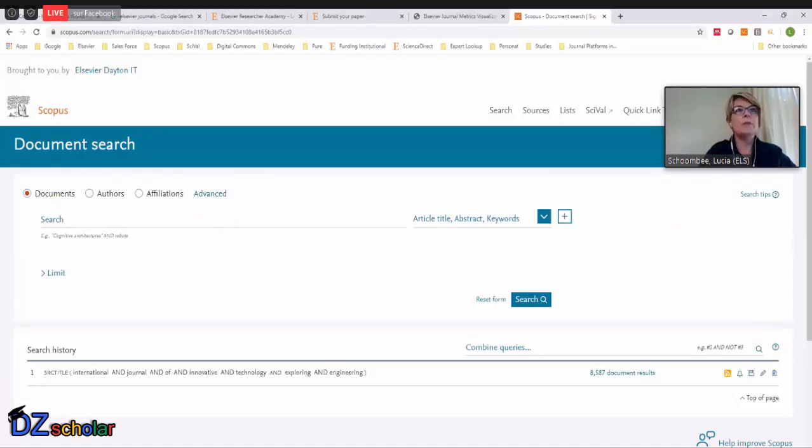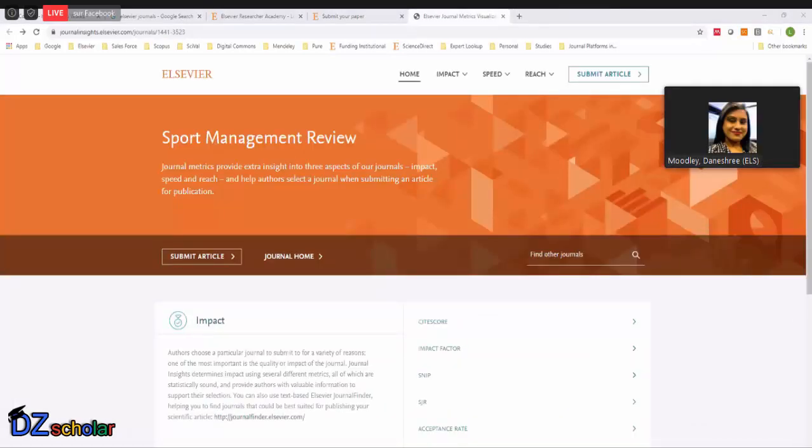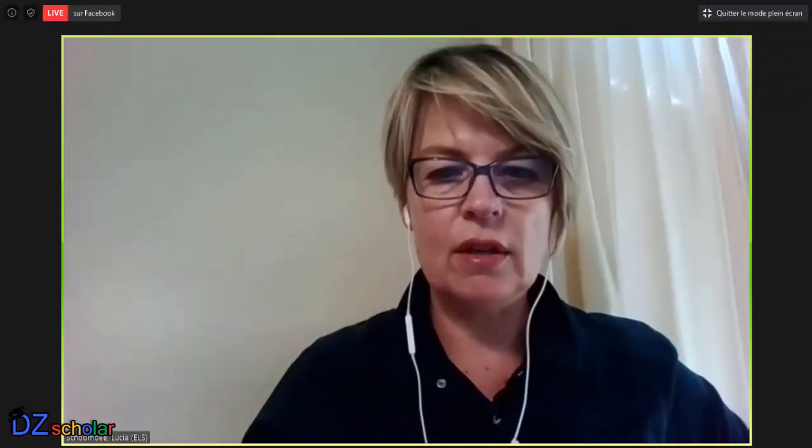I think, yes, we can see Scopus on your browser. Right, is it the right one still? I just changed my screens now. You can see Scopus? It's a web page saying Sport Management Review. Okay, sorry, I'm going to stop my share. I want to share again. Okay.